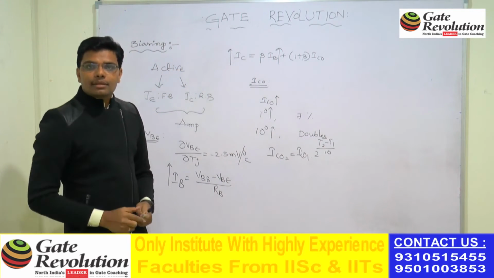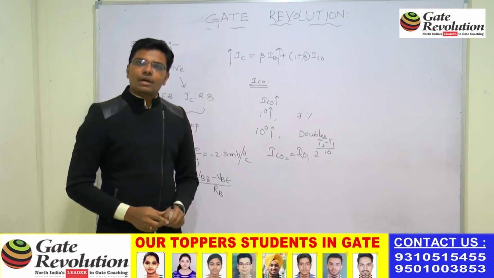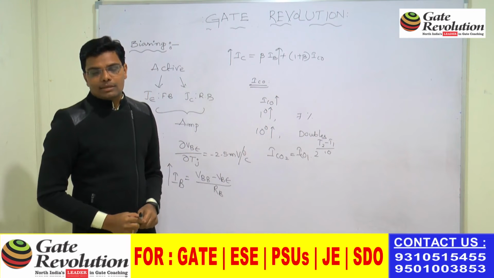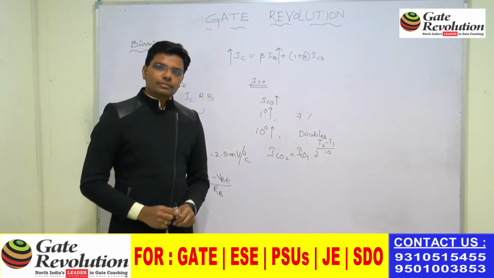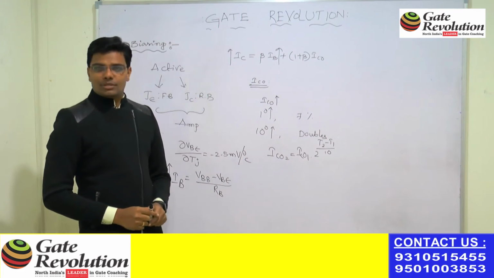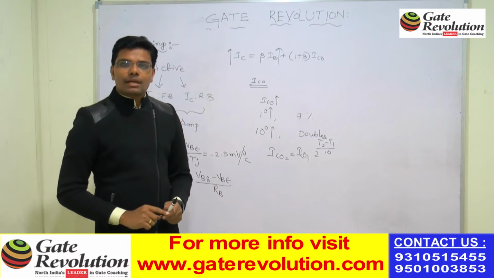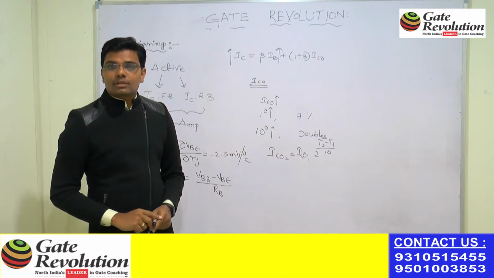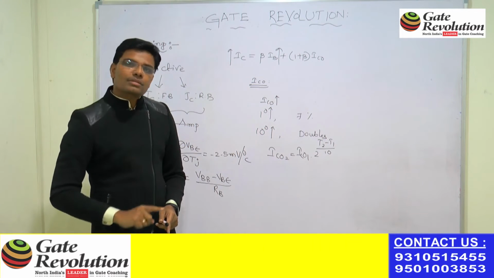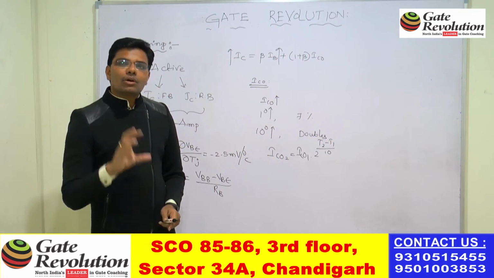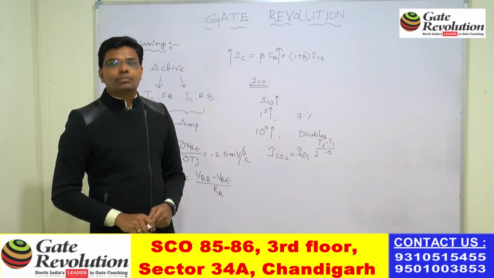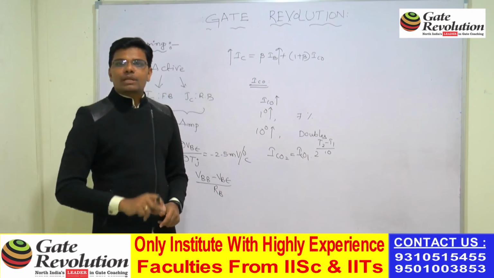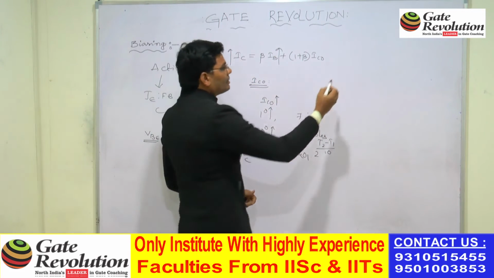As IC is increasing, VCE decreases, and the operating point shifts from the center of the DC load line or center of the active region. If the operating point shifts, automatically the output distorts. As output is distorting, stability starts to decrease. Now, to increase the stability, or to generate output as the exact replica of the input, we have to use the biasing circuits. And the last parameter is beta, the current gain.